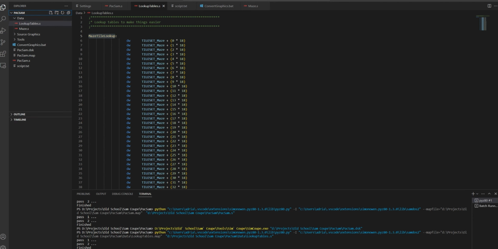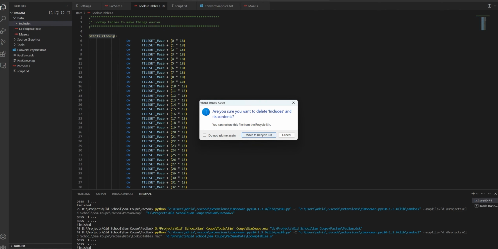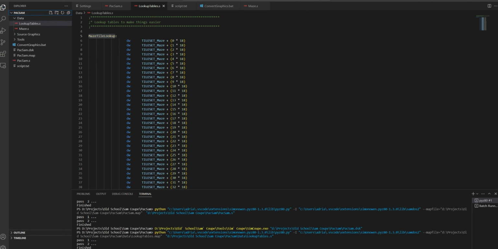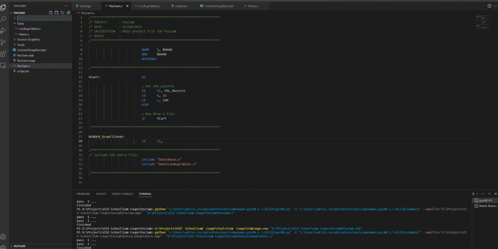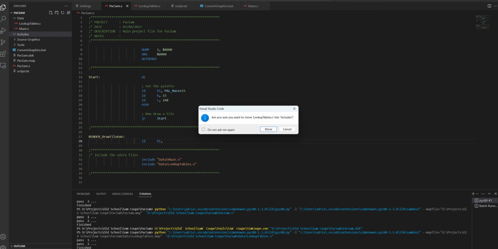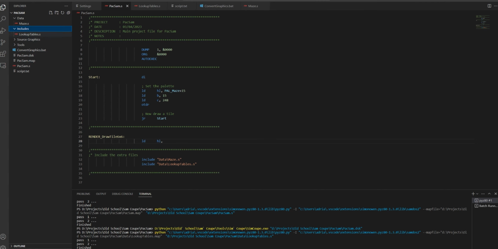What I might do actually is another file called include, except I don't want it there. I want it back in the main folder. Spelled it wrong. And we will copy lookup table one into there instead. Yes, that'll be where we put our extra files.